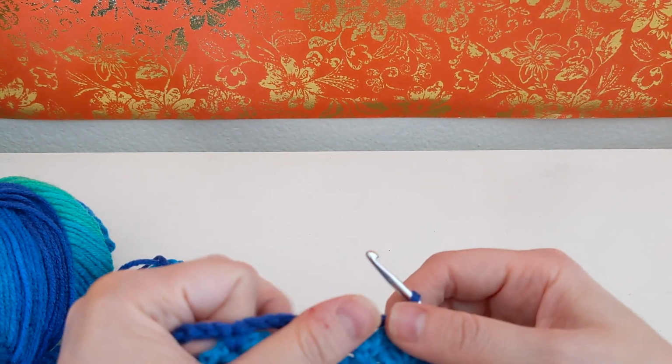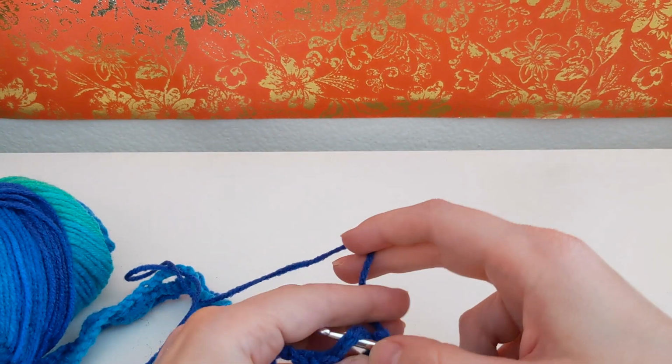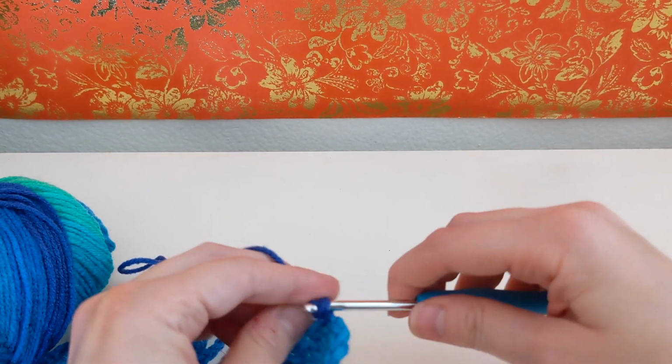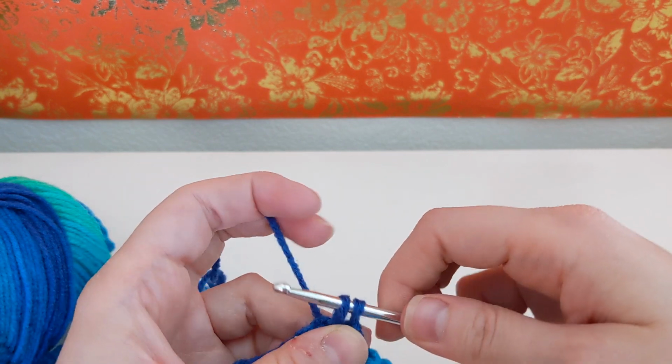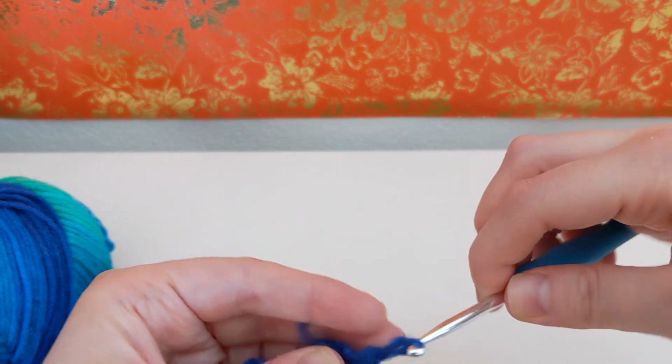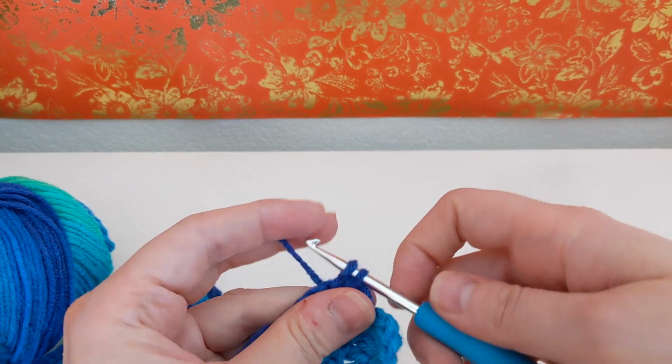So to start row 3, we skip the first stitch, slip stitch into the next 2 chains. So we're moving over. 1, and then 2.